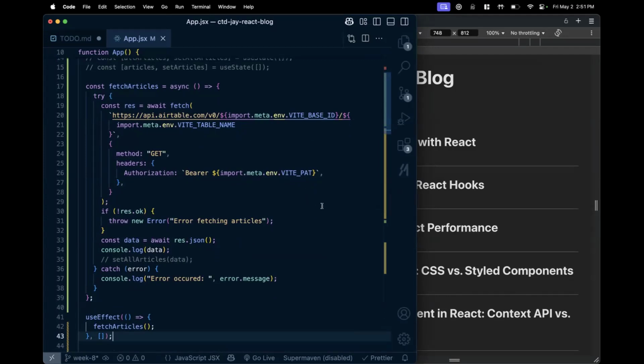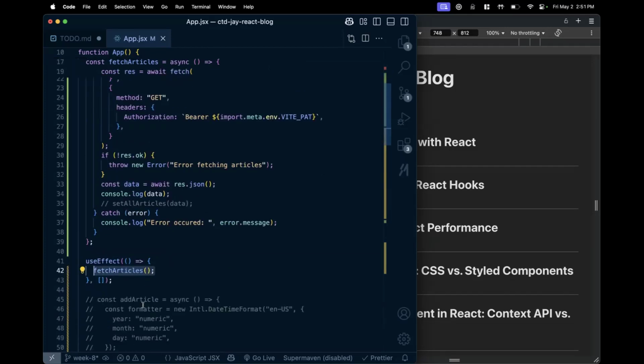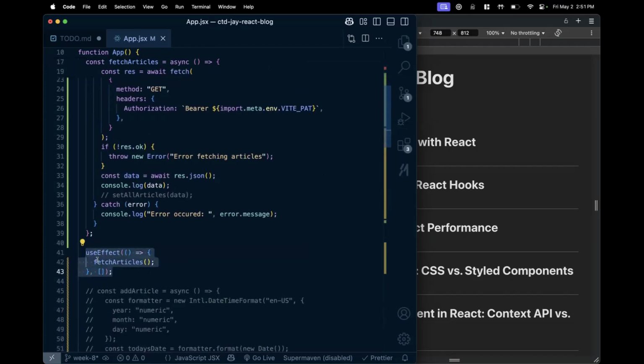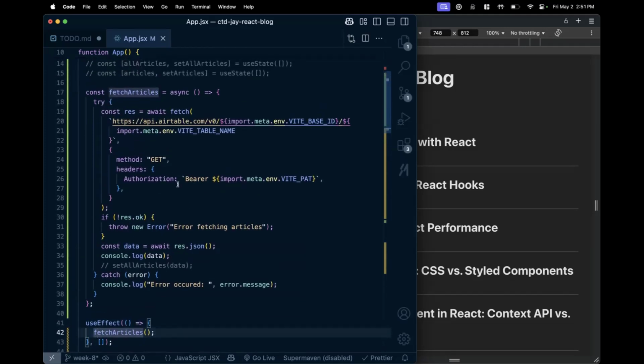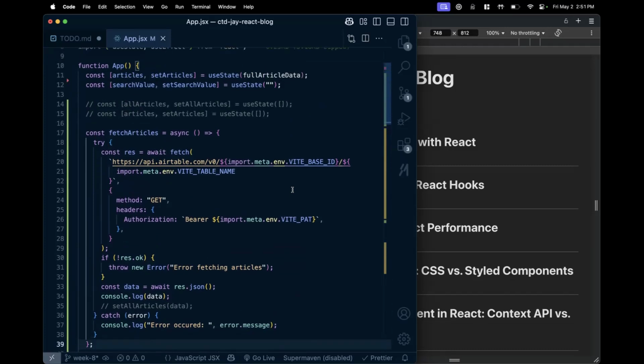But to Melissa's point, she was mentioning the structure which I mentioned last week, which is my preferred way of doing data fetching. All of the actual data fetching logic, I just throw into a separate function and call that async. And then I just call that function inside the useEffect. To me this is much cleaner, so you don't make the useEffect full of random stuff, like all these import.meta.env and so on, which gets a little bit messy. It's much easier to read: on component load, I'm just going to fetch the articles. And if I care about the details, I can then look at the function. Cool. So let's keep going.